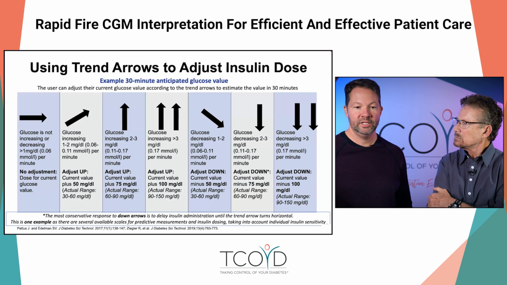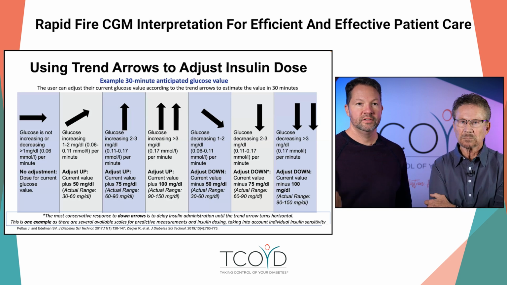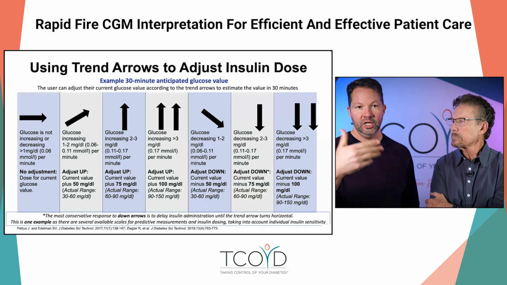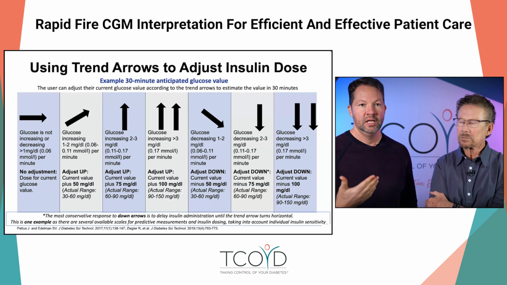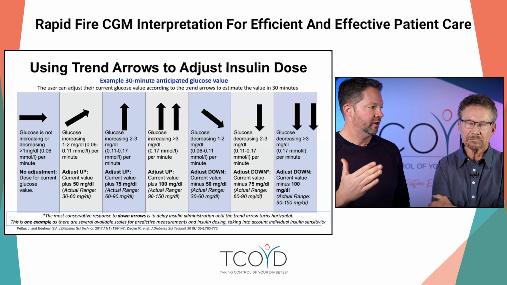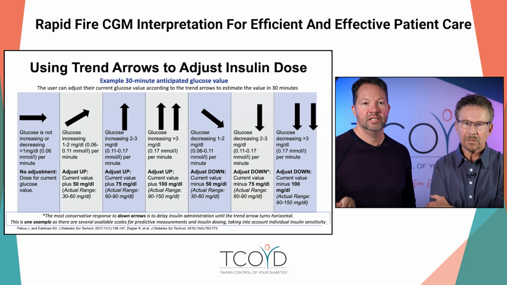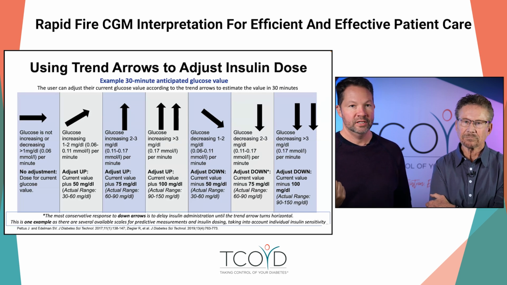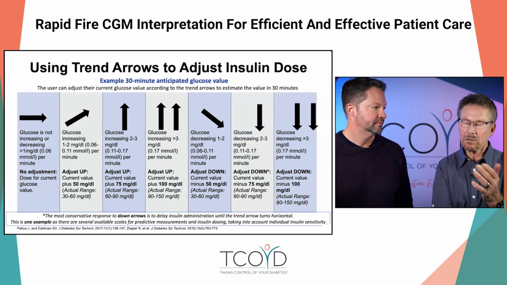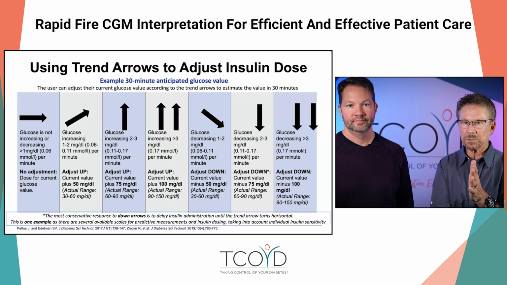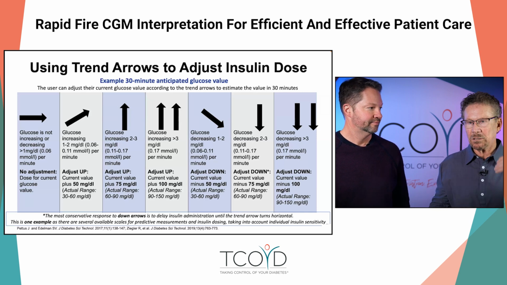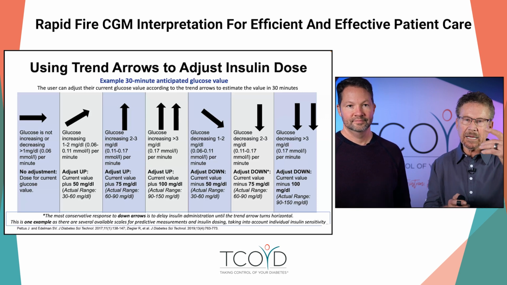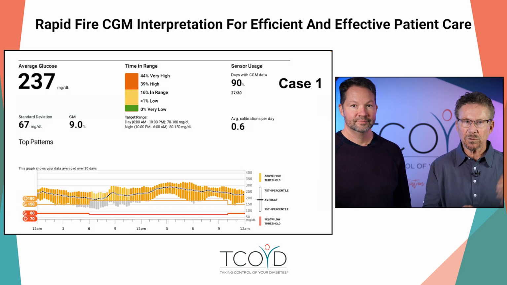Yeah, and the way that we came up with these numbers was thinking that insulin takes about 30 minutes to start working. So again, looking at that diagonal arrow up, if you're changing, let's say 2 milligrams per deciliter per minute, in 30 minutes your blood sugar is going to be 60 milligrams per deciliter higher. So you're going to be correcting for that value. So you're looking into the future, being more proactive with your insulin dosing based on these trend arrows. And that's how the algorithms for these hybrid closed loop systems work. Very sophisticated, but they do look at the blood sugar in the future. One hybrid closed loop system looks an hour in the future, and most of them do 30 minutes.